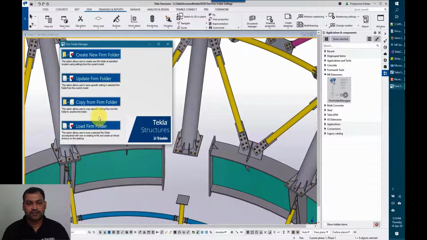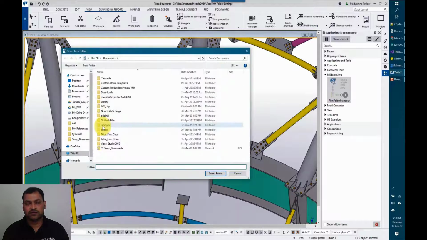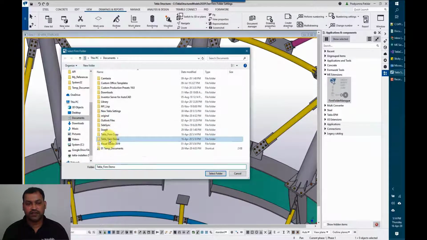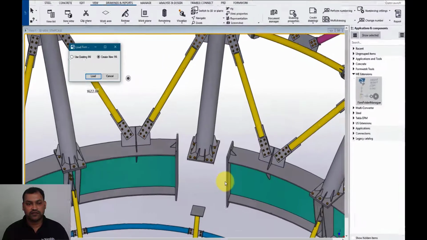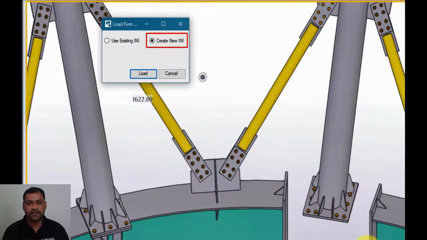The last function here is load from folder. This will create a new desktop shortcut icon. You can select the firm folder from any path. Once you have selected it, you will be asked to create an INI file or use the existing INI file. This is the link through which the settings of your firm folder will be loaded.